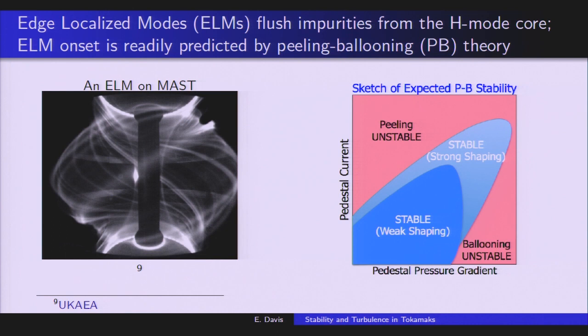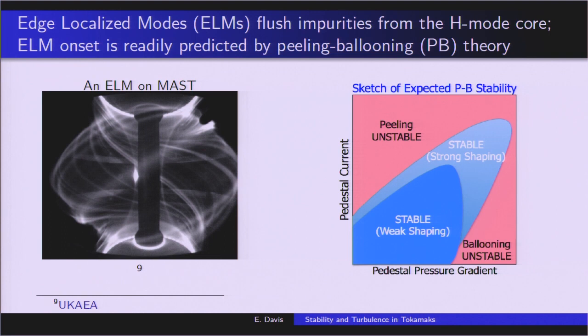And it's been a huge success from theoretical plasma physics in the last 10 years or so to show that these ELMs are actually dictated by ideal magnetohydrodynamics, or ideal MHD, peeling-ballooning stability theory. And what that means is, this is just a simple sketch. If you have this large pressure gradient in the edge, if you exceed some critical pressure gradient, you become unstable to these so-called ballooning modes. And if you have too much current in the edge of your plasma, you become unstable to these peeling modes. But you can sit in this kind of happy medium in here, and if you are here, you're not going to trigger an ELM.